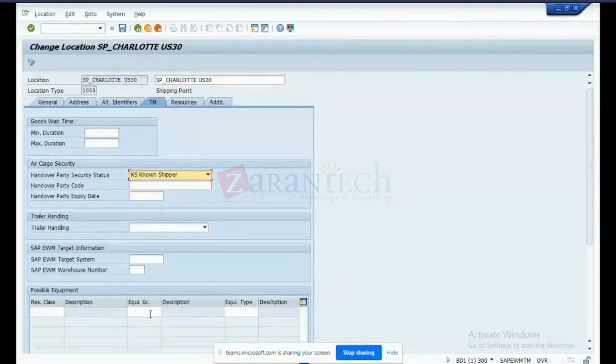And finally, this is the equipment level information. So equipment level means, for example, if you are transporting using a particular container, and you want to say, okay, this location can only handle transports if I'm using a container of 20 feet. In that case, you can use an equipment type and equipment group. So equipment group will be 20 feet and equipment type will be CN. So CN is an identifier by which you can identify whether the transport is to happen through container or not.